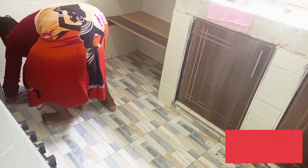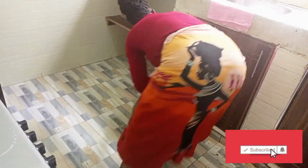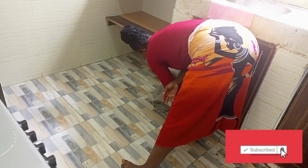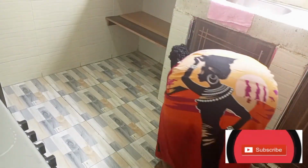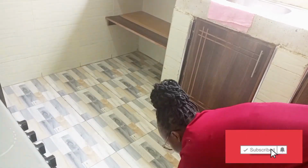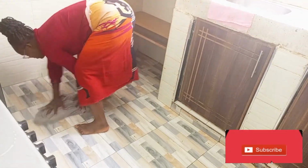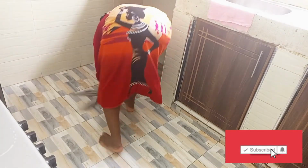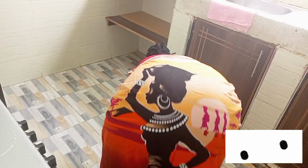So whenever I have a lot of dust on the floor, I don't use a mop. I prefer using this. Actually, it is even much faster and does marvelous work compared to a hand mop. So this is what I'm using to clean this dust, because there is a lot of dust on the floor, even though we have already swept majority of the dust.